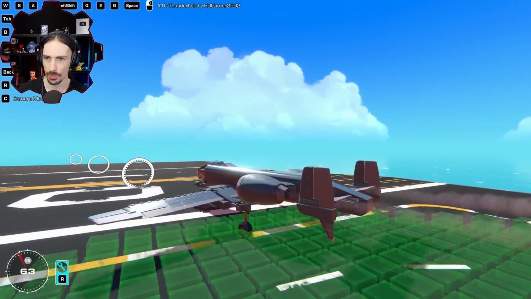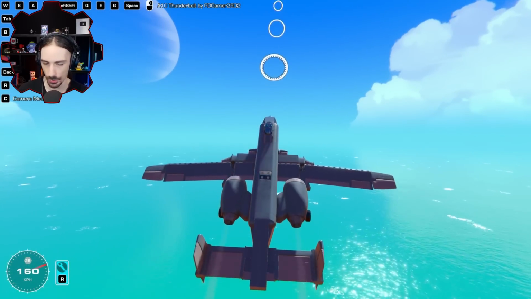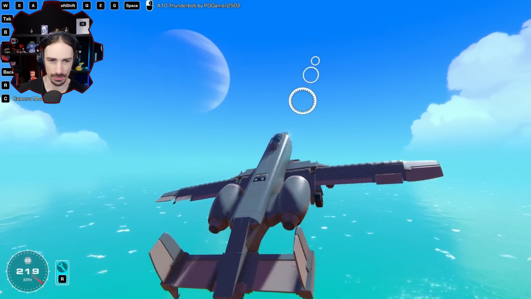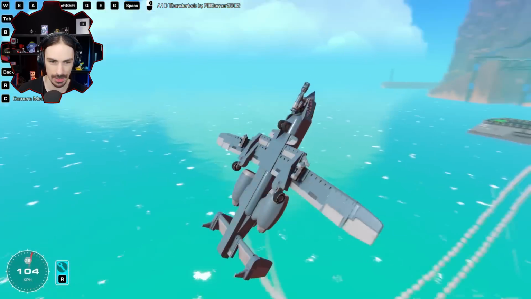All right, here we go. Taking off. Let's see how this thing flies. Whoa, it's agile. Holy cow, that's really agile. Landing gear up. Oh, look how fast the landing gear goes up. There we go. This thing is so agile. Holy cow, I was not expecting this plane to be that agile.